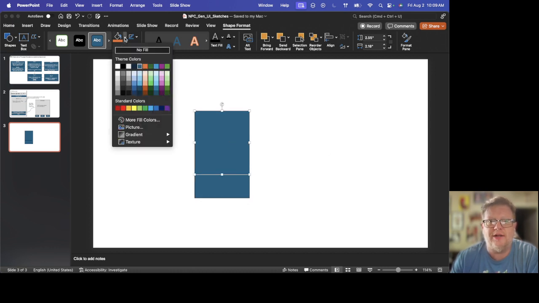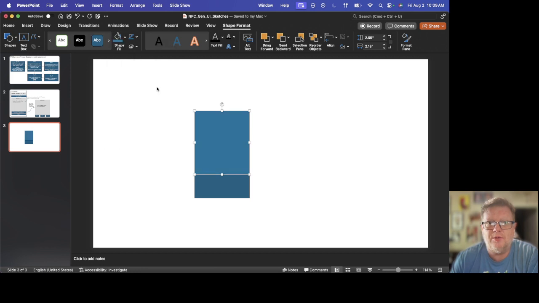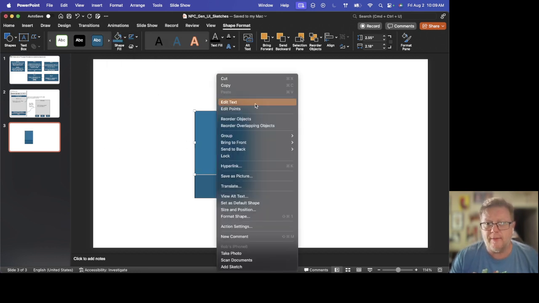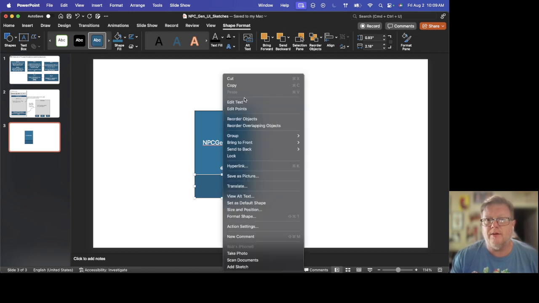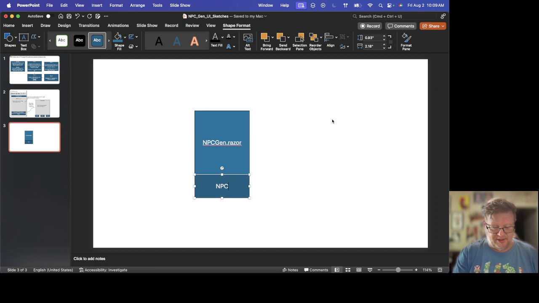And we'll make this one a little less dark blue. There we go. So let's edit the text. NpcGen.razor. NpcGenComponent.C#. View. ViewModel.